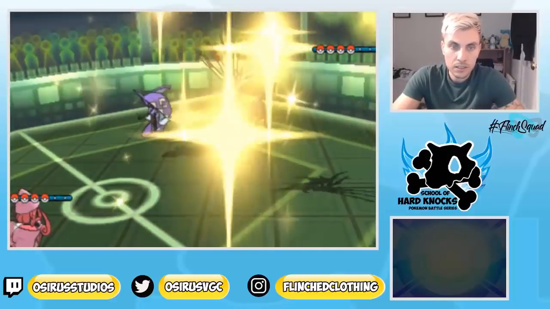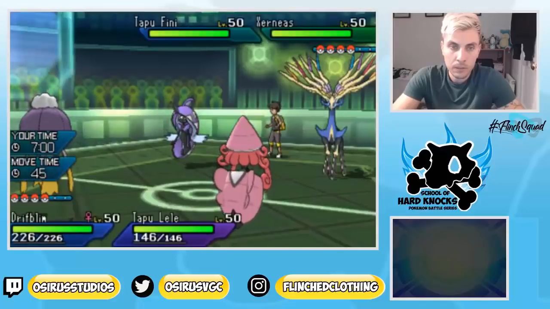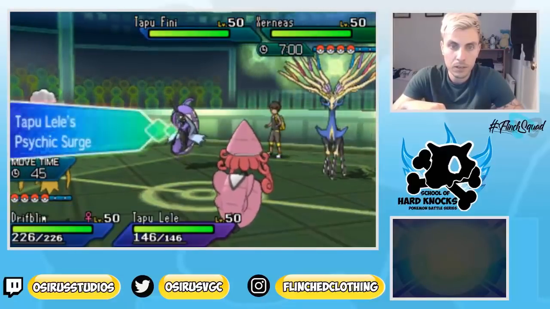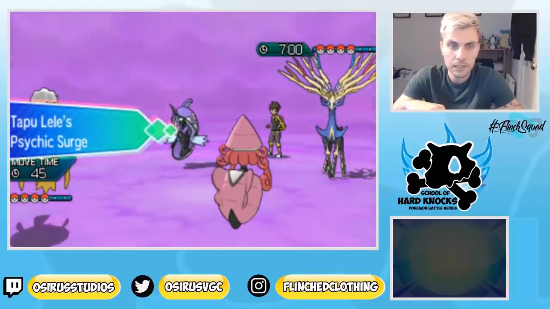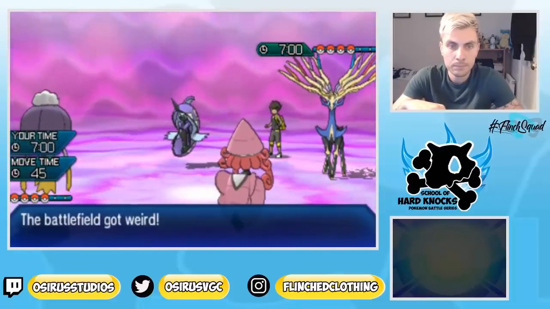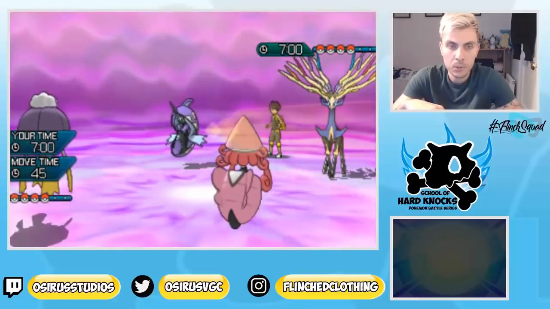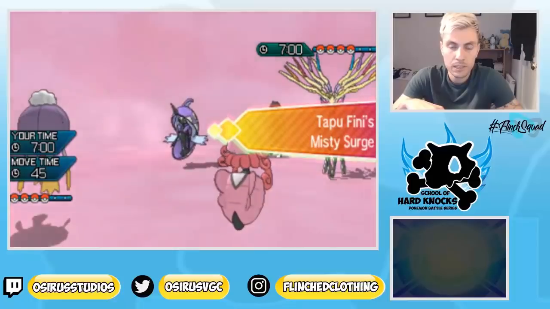We're going to see Xerneas and Tapu Fini come out for our opponent. So we'll probably see the Misty Terrain get set up. We're going to see the Fairy Aura spike. There's the Psychic Terrain, and we'll get the Seed Boost, Unburden Boost, and there's the Misty Terrain, yeah.